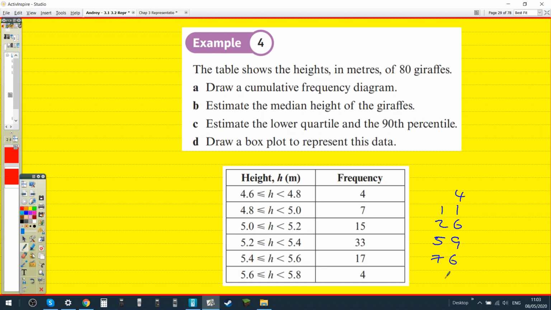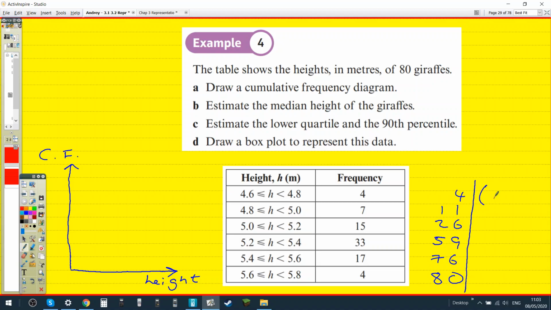So now do I need to put it into the diagram? Do I need to put height on one side of the diagram and then frequency on another? And which is which? I think cumulative frequency is at the side, and height is at the bottom. And what are the coordinates, the plot points? Would it be something like 4.74? That would be for a frequency polygon. For cumulative frequency, is it always the first? Is it the last digit? I don't know. 4.8.